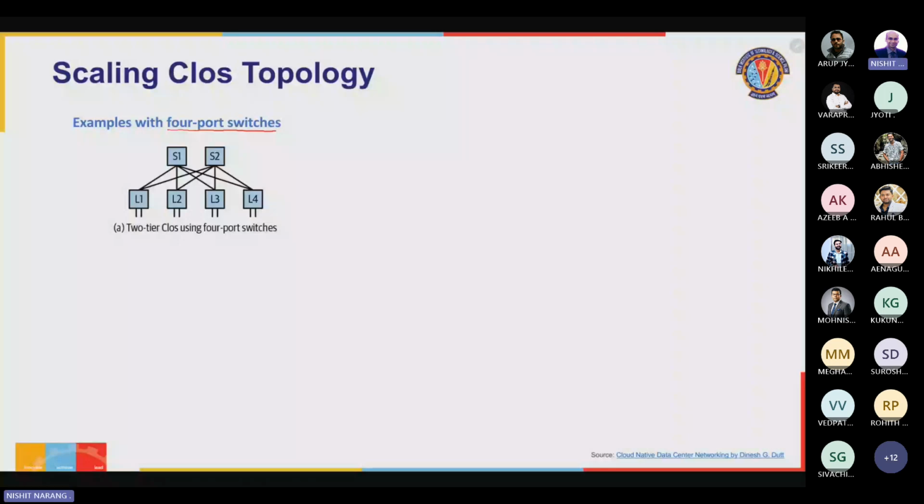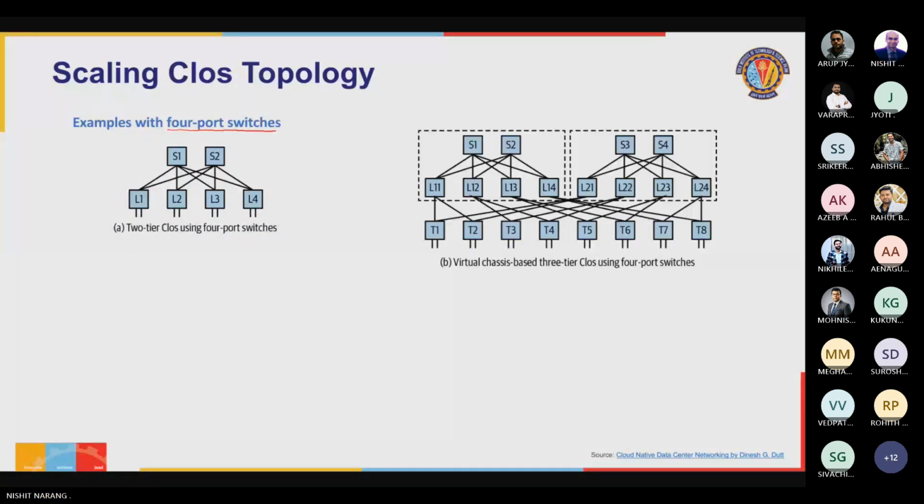The way that data center network administrators typically extend is, as I said, to use this small block as a building block and create more tiers or hierarchies in the network topology so as to grow the number of servers. Now, there are 2 ways I can do this.